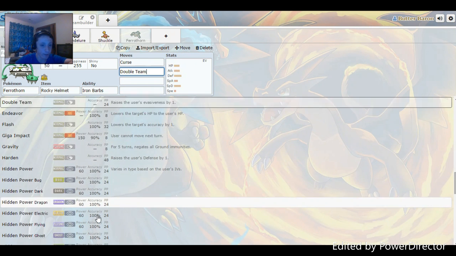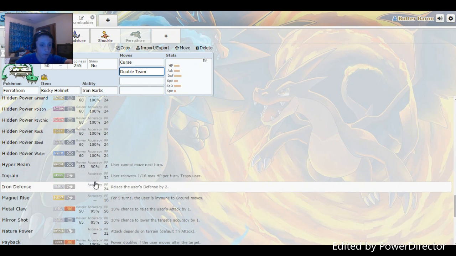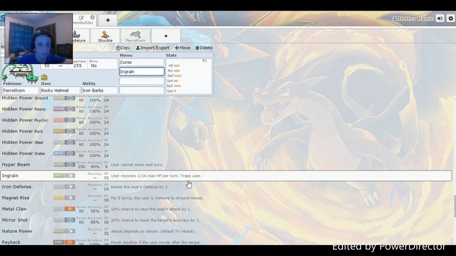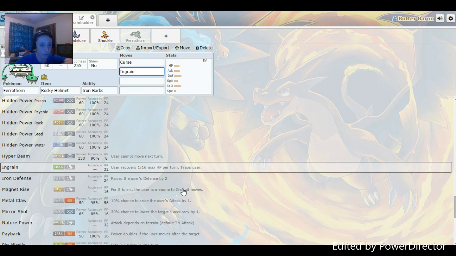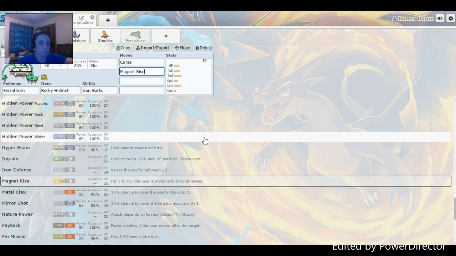Anything that raises your defenses is a pretty good move on a tank. You could also get that sustain by doing Ingrain or something, but of course then you trap yourself. Some Pokemon have Magnet Rise, which is basically like Air Balloon but in move form.